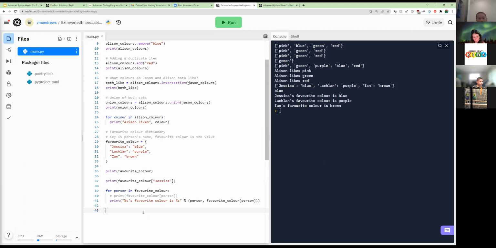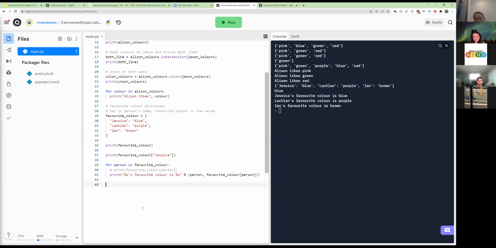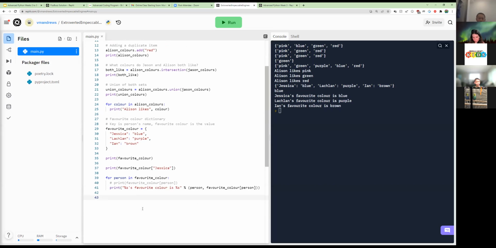So we've dealt with errors already. There are many different types of errors you can come across. The most common is the syntax error, which means you probably mistyped something. There is a special kind of error for dictionaries. Say we use favorite color, I don't know, gym. If I try and print this, obviously there is no gym in this dictionary.